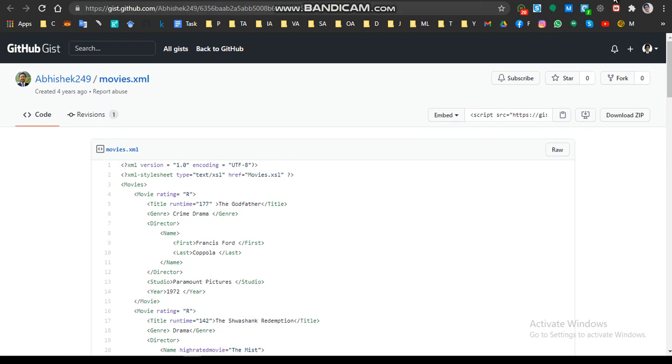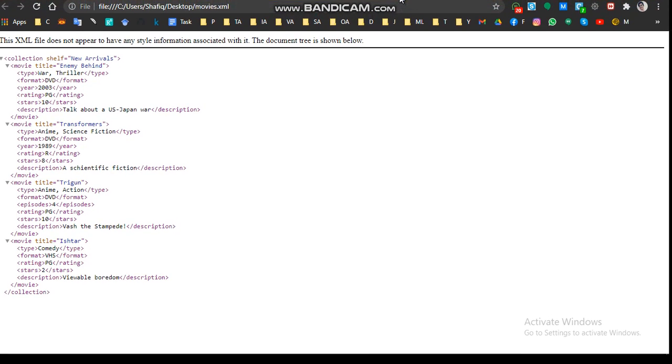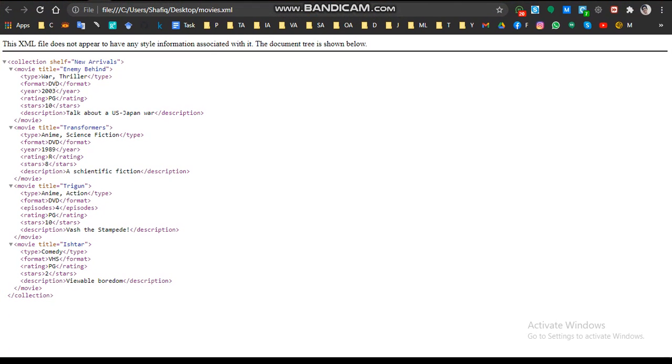This is the movie title, type, format, year, rating, stars, description, as already discussed in the XML function definition. All the sections are transferred from movies: name, title, type, format, year, ratings, stars, and description.